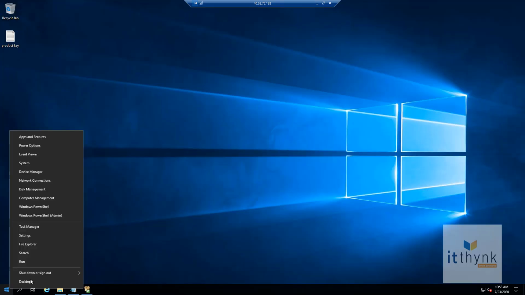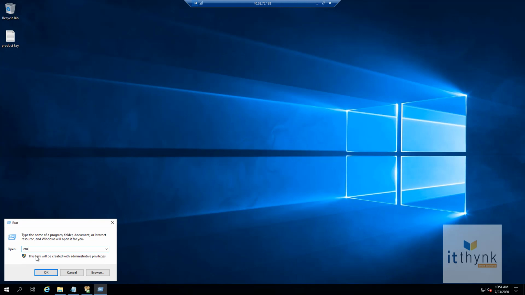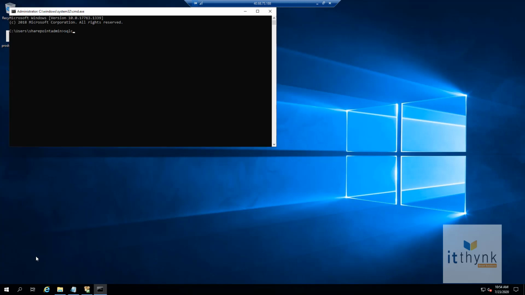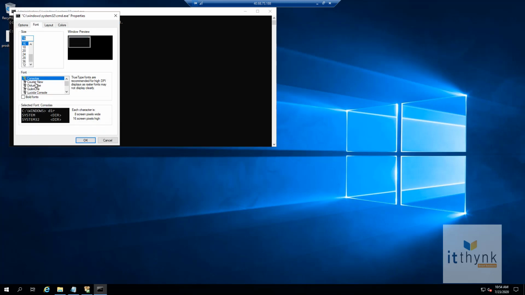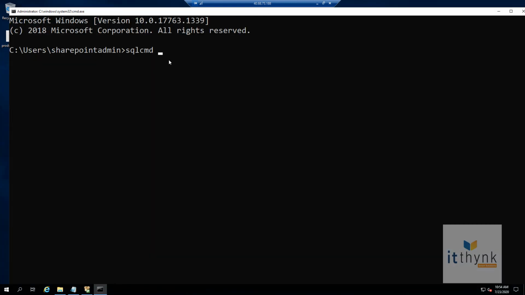If you want to test if this is working, and you don't have SQL Management Studio, you can just go to the command prompt. Let me increase that a little bit. Okay, and you can do a sqlcmd -E and press the Enter key.